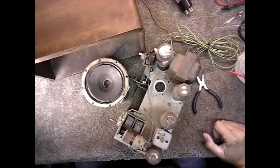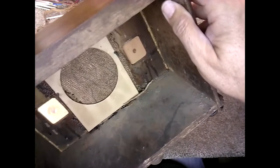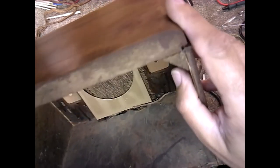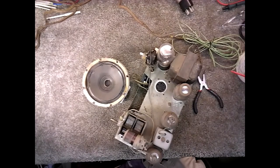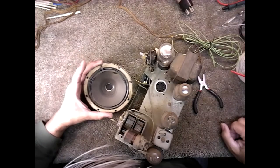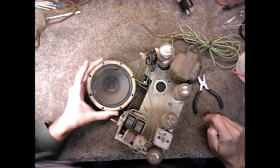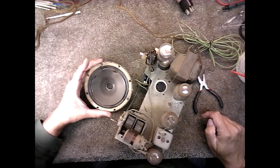Okay, we got it out, and here's the case. The speaker was screwed in to that panel back there, and we will clean this out, blow it out a little later on, so I'm going to set the case aside for now. And since this is a fully detached speaker, you can see they did repair work on it too. Of course, that was probably done back in 1989 when the speaker was repaired.